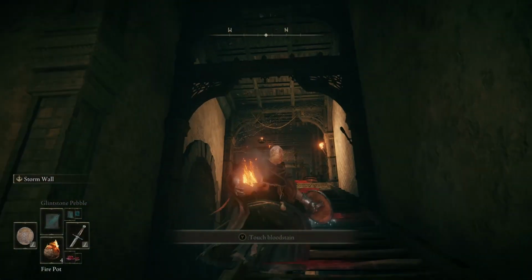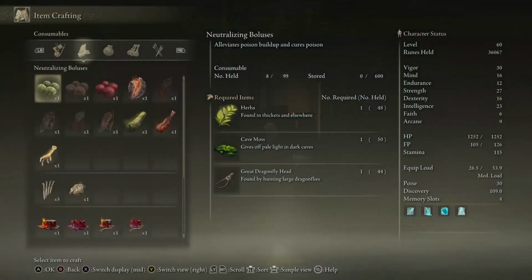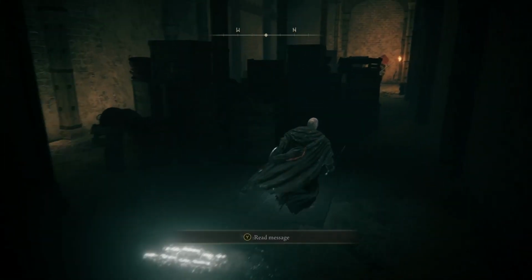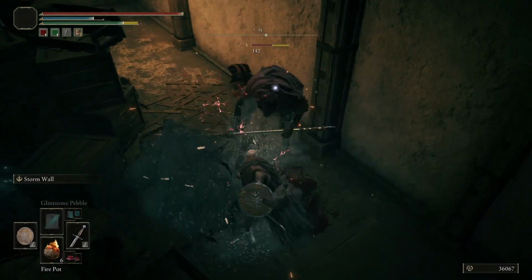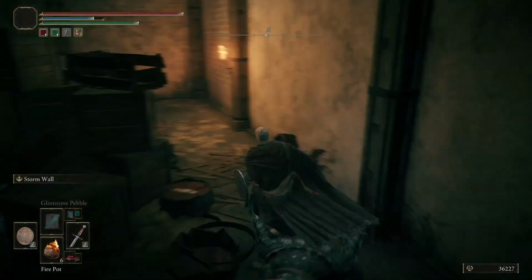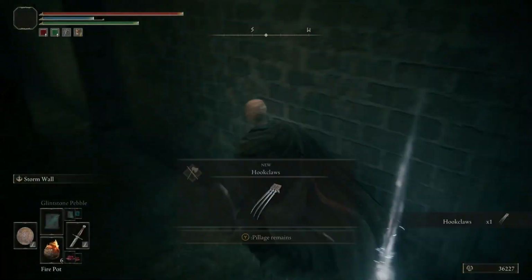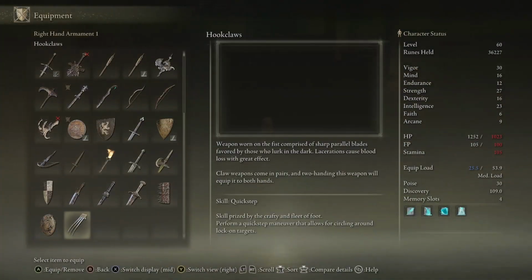At the top here, we see a bunch of barrels. They explode. I'm going to make some more of these because they'll be helpful. And he also is covered in thorns. He's got a crescent axe. There we go. Hook claws. Let's take a look at those for a brief moment.